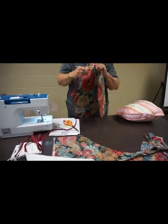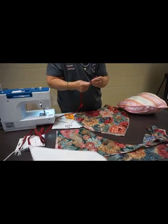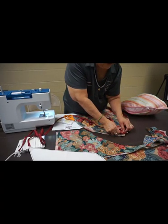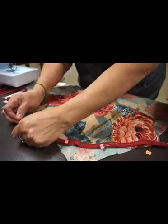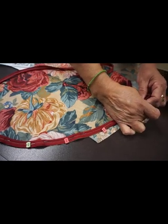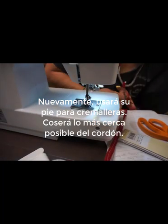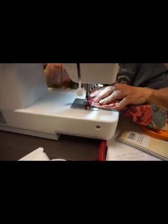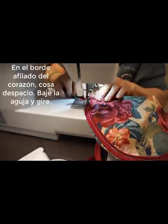If you're going to use a solid and a flower, then you would put it on the top side. And you're going to start at the bottom. Leave maybe a fourth of an inch, half an inch. And this is where you're going to start pinning. Actually, you should place the pins the other way, so you don't have to take them off. Because again, you need your zipper foot and to sew right at the edge as close as you can, at the edge right here.